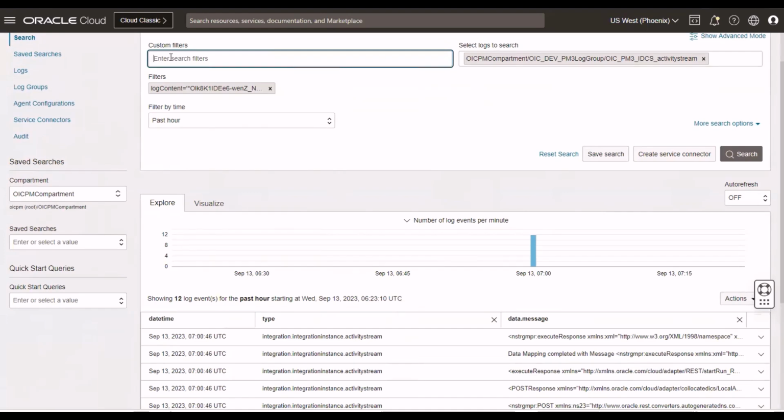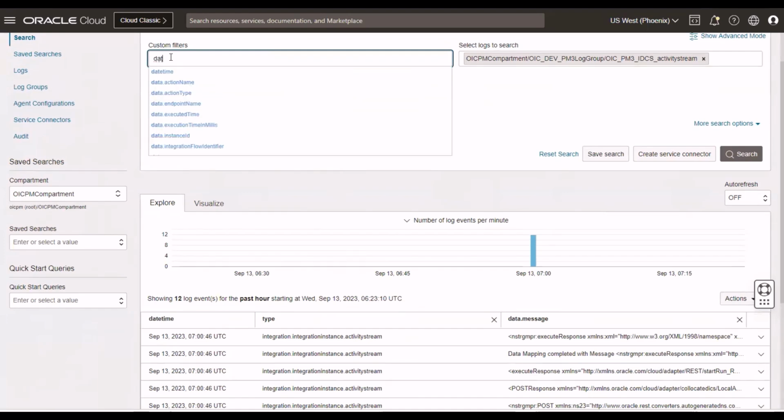But what I can also do is search by certain fields. Say I'm only interested in a certain action within that. You know, I'm only interested in the invoke action to NetSuite or whatever, or a specific action type. I can also specify the instance ID as well.